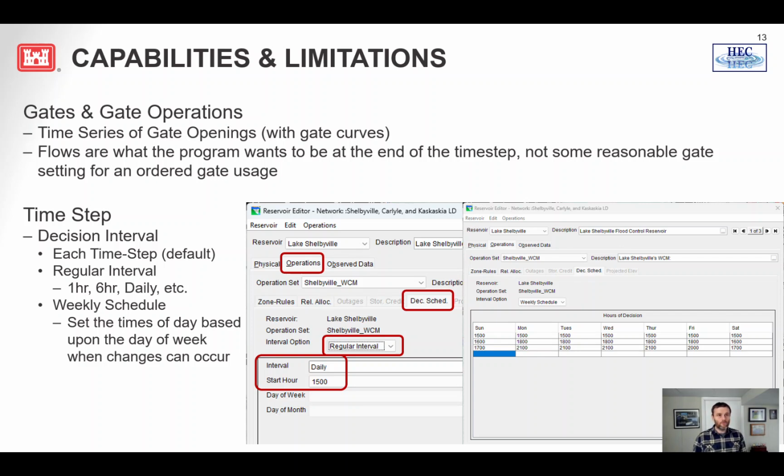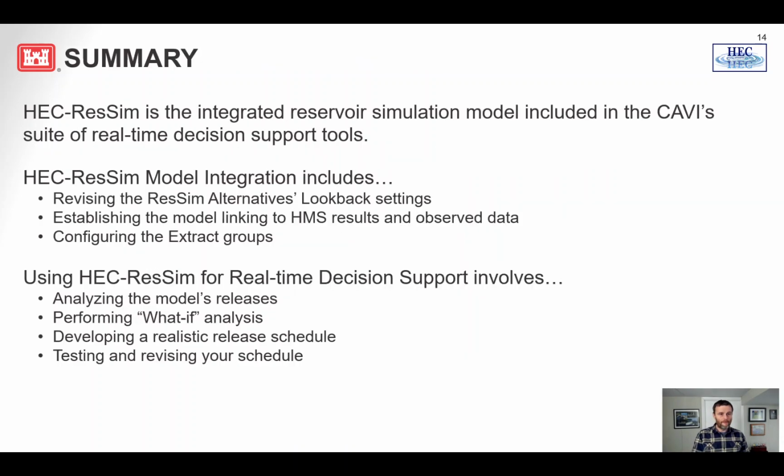I obviously probably don't want to limit your gate operations if you're in a surcharge event. So if you have these defined, think about this when you're operating your ResSim model. If you get into a surcharge event, those are probably happening on an hourly or even a sub-hourly instance where you're trying to keep up with the rate of rise or the inflow and pool elevations. So you might want to turn these off if you're in one of those scenarios and try to change it back to each time step. So things to think about when you're setting these up. Very powerful, but also be cognizant of the settings that you have for those.